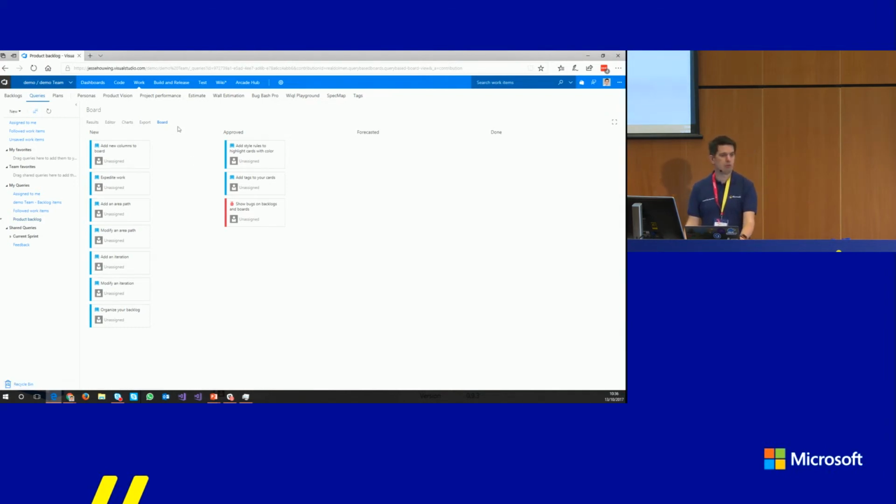And you get a new version of that board. You can move work around here just like you can on the normal board, but this allows you to filter a board to show only high priority items or stuff that's being queried across teams. And that works quite well, so it's very, very useful.